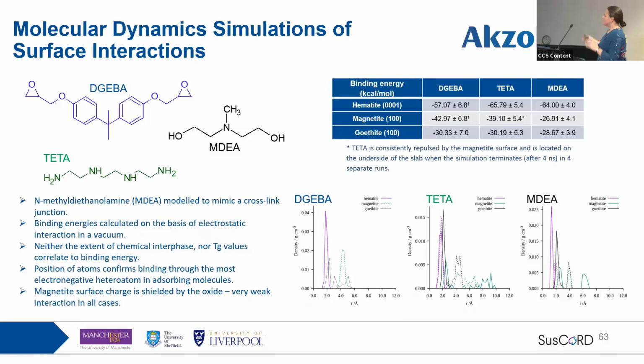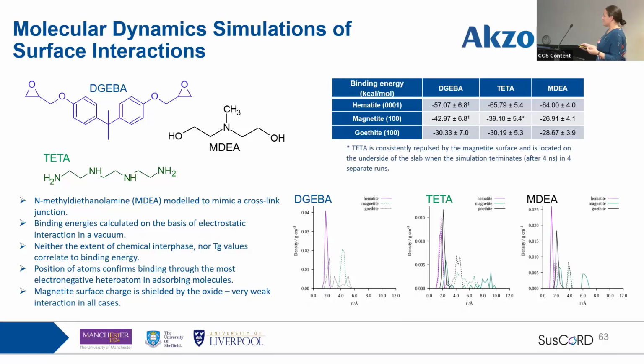So to try and understand that, we need to dig a little bit deeper into the results here. Generally, binding was happening through electrostatic interactions between the most acidic heteroatoms in these systems, so primary amines, oxygens in the hydroxyls here, or the epoxy oxygens. And what you can see, here the pink lines are all hematite, is that the gap between the surface and that heteroatom is minimal, and they don't move around much during the simulation. So that really indicates you've got strong binding.